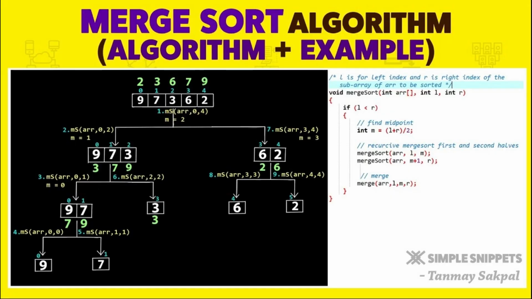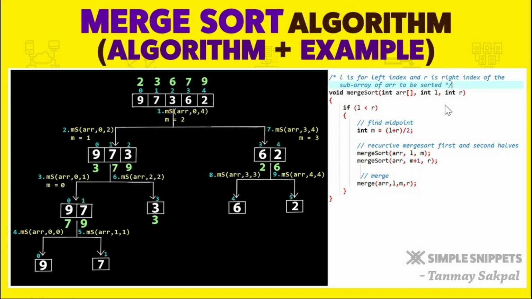So let's consider an example. Given here is an array which is 9, 7, 3, 6, and 2. And then we are going to split it up. So we split it up first into arrays of size 3 and 2, and then we split it up further into 2 and 1, 1 and 1, and then here also 1 and 1. Now we will compare the small subarrays consisting of only one element each, and whichever is the smaller one out of the two will be placed first, and so on we go on merging these subarrays to form the entire array in a sorted fashion.